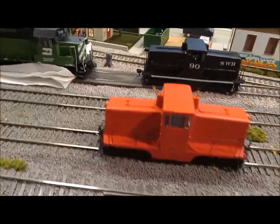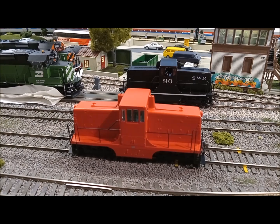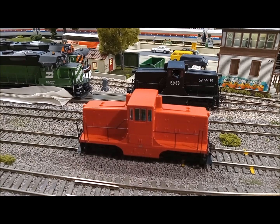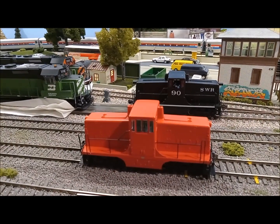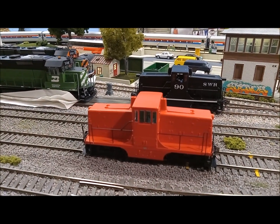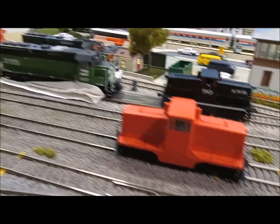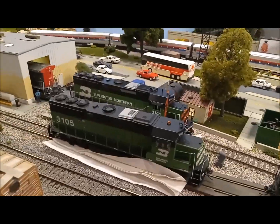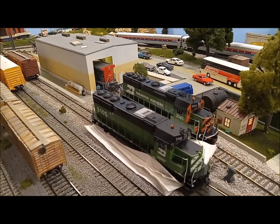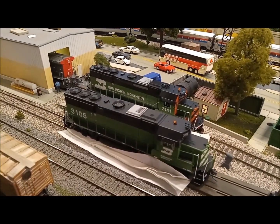Meanwhile, I'll play around with this. Like I said, it's a very slow runner. Even in step 14, when I dropped it down to 14, it was extremely slow, which is good. It just means I probably have to readjust the decoder maybe, or just leave it as it is and just operate from step 14 or 28. And like I said, the GP50s are going to be paired. Most likely the Tiger Strike is going to be the leader or the head runner. Haven't decided yet.